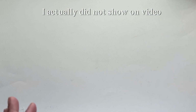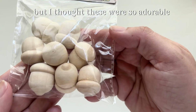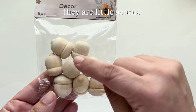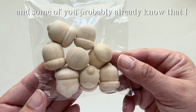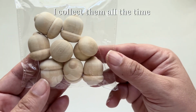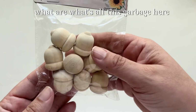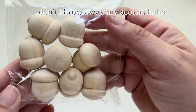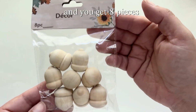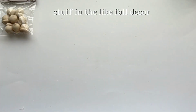So the first thing I got, I actually did not show on video, and I'm not sure if I'm going to use it for a journal, but I thought these were so adorable. They are little acorns, and some of you probably already know that I love acorns. I collect them all the time, and for a long time, my husband would have them on the door of his car, like, what's all this garbage here? And I was like, don't throw away my acorns. They're just so cute, and you get 8 pieces, and they were up with the Halloween stuff in the fall decor.